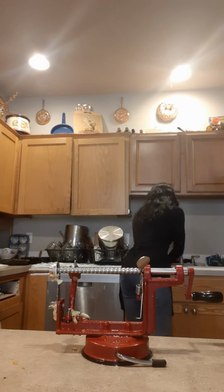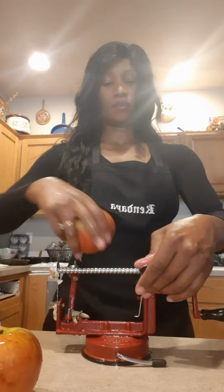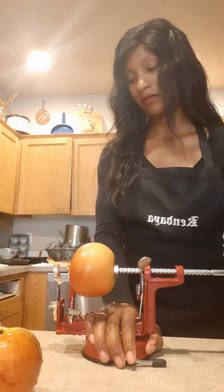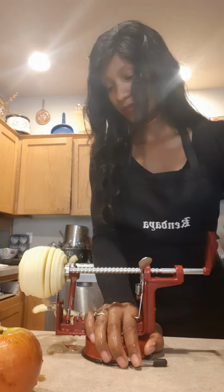What I'm doing right here is that I have a bowl on the ground. It's not on the plain ground. I have like a pad that I can put down. And on top of that is my bowl. And the apple peels that are coming down and off of the counter are going straight into that bowl. And the cores I'm putting into my steam juicer. So what I'm going to do is make later on plain, pure apple juice.